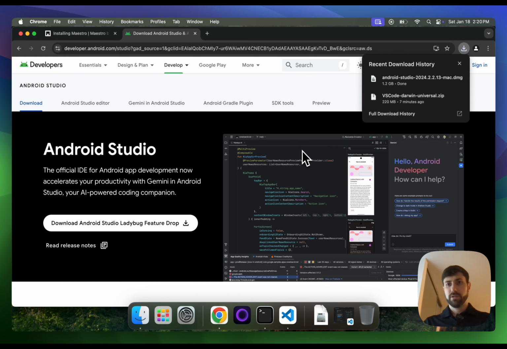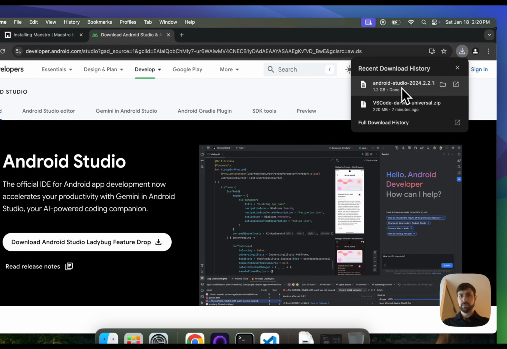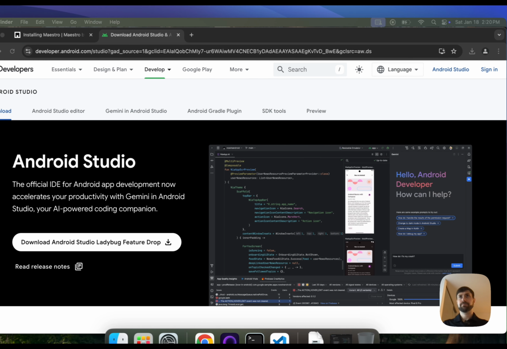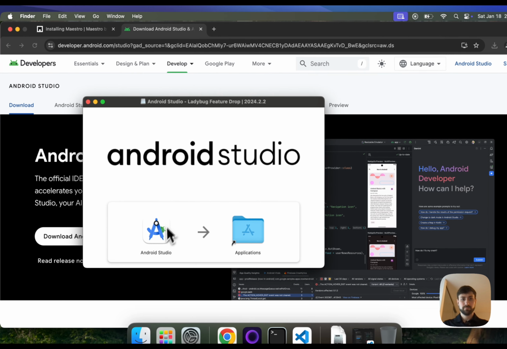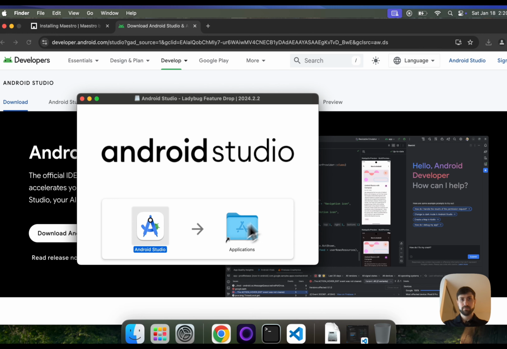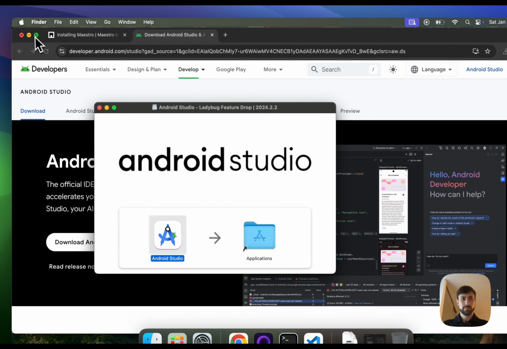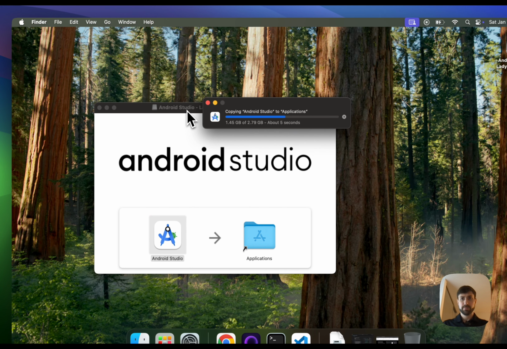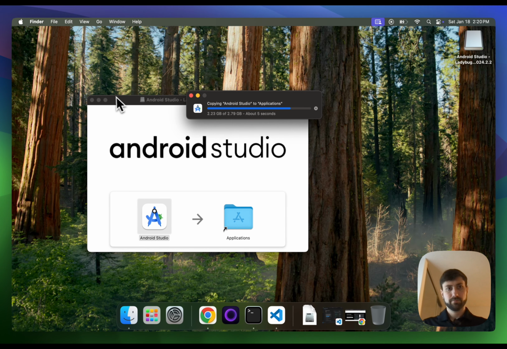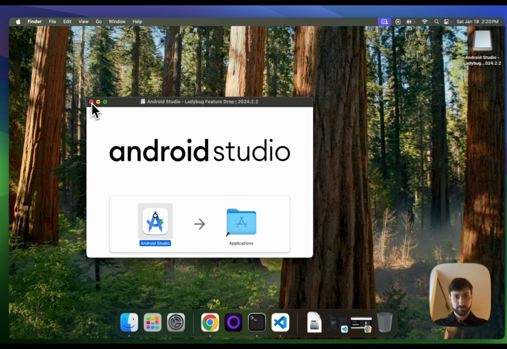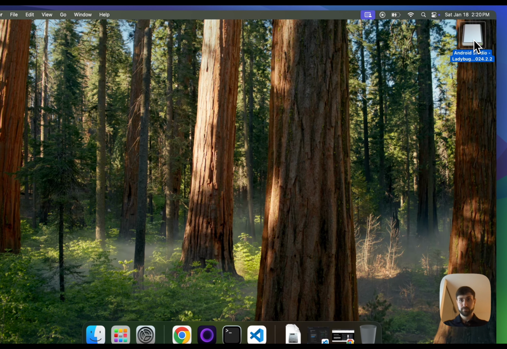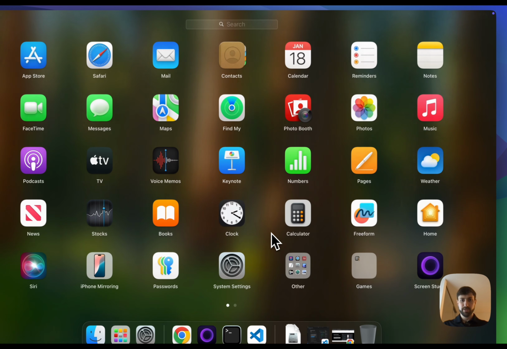All right, we finally have our Android Studio downloaded. Let's install it. Perfect. Let's open it.